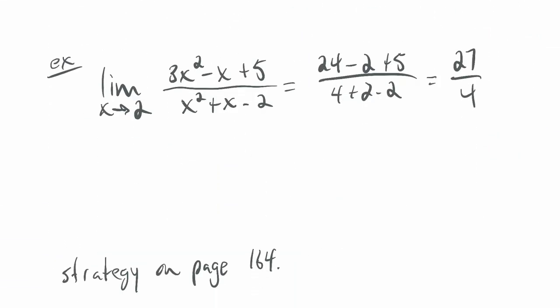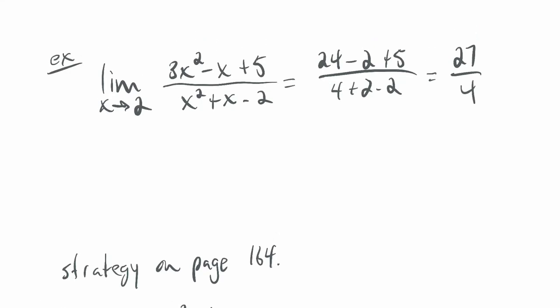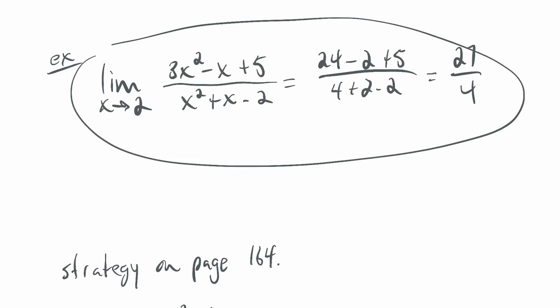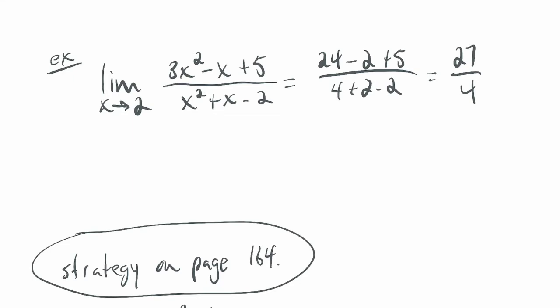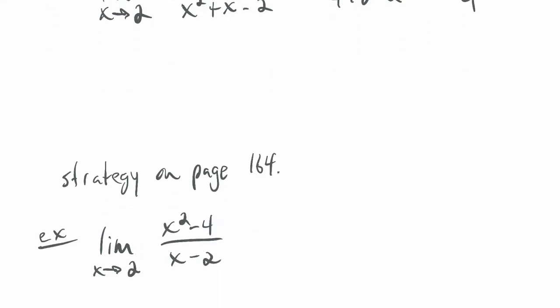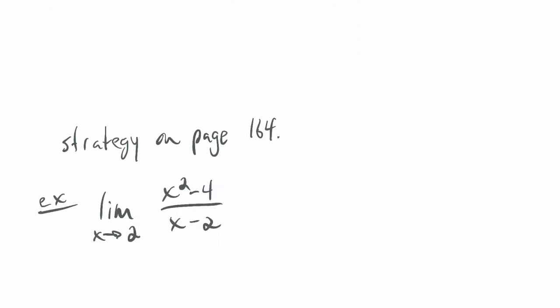Okay. There is a general strategy in the OpenStax textbook on page 164. You should probably go read that. I'm basically going to be doing that, and I'll talk about my reasoning as I go through. Like with this one, I try plugging in, and if it works, great. And if it doesn't, we'll have to try something else. So I'm going to be implementing this strategy, but you should go to the textbook just to read. It's pretty short, like a third or a quarter of a page. I just don't want to write it out here when it's already in print.